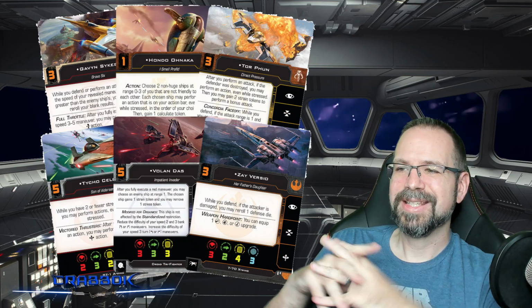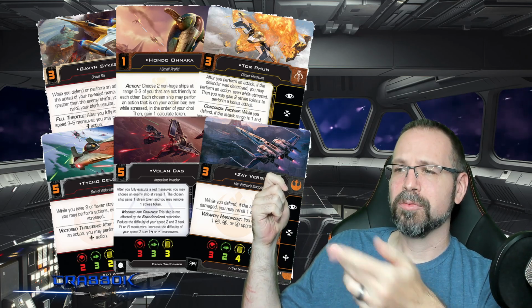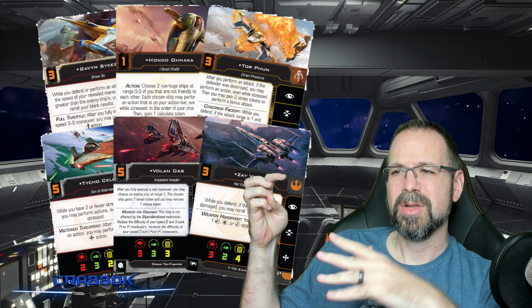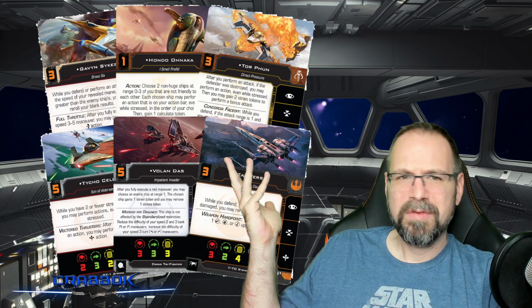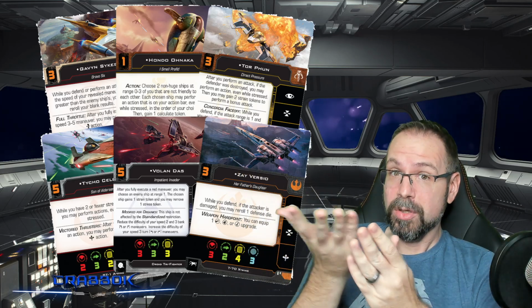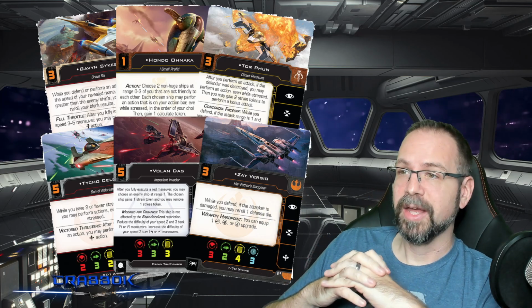We've got Gavin Sykes in the N1. While you defend or perform an attack, if the speed of your revealed maneuver is greater than the speed of the enemy ship's maneuver, you can re-roll your blank results. We've seen a lot of things like that, and that's one of the things you have to do now. When you reveal that maneuver, you need to make sure you don't mess with that dial, because revealed maneuvers are definitely a thing.